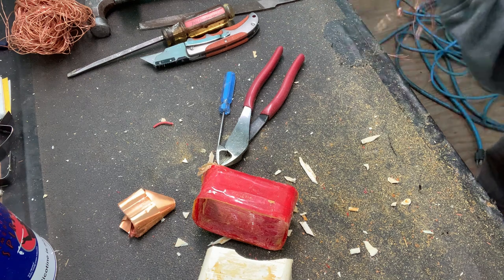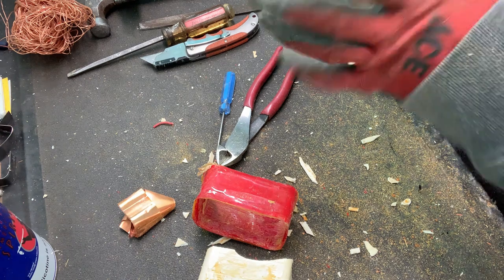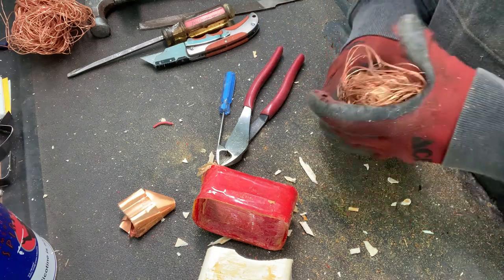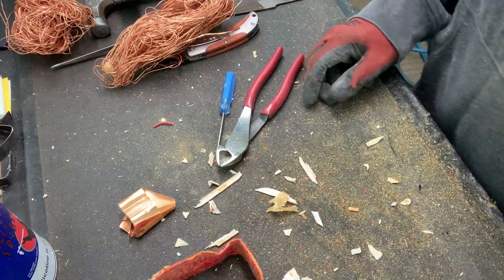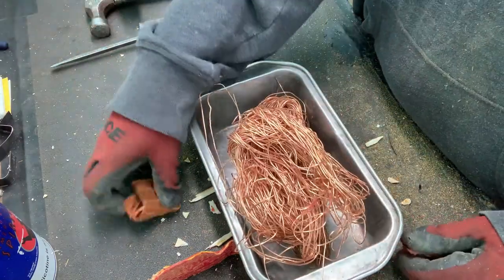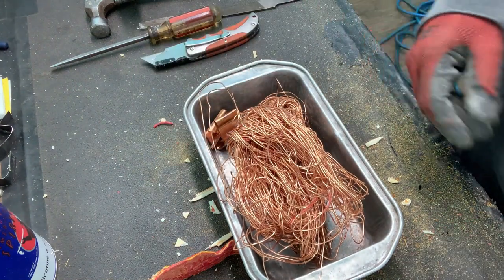Ball up my bits of copper right here. What's great is the transformers in stereo receivers — I've done a lot and they've always been copper, unlike microwaves where it's just a real hit or miss. As you can see, I made a little bit of a mess, but hey, that's part of working, right? There's one coil, there's that coil, and that piece.